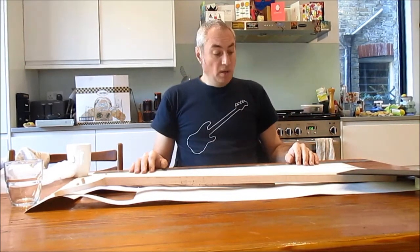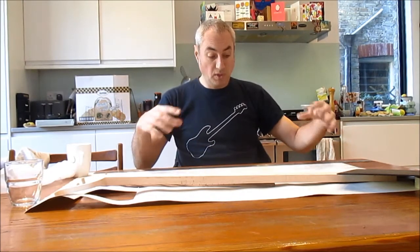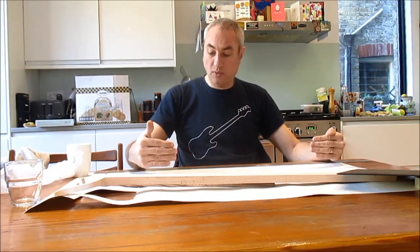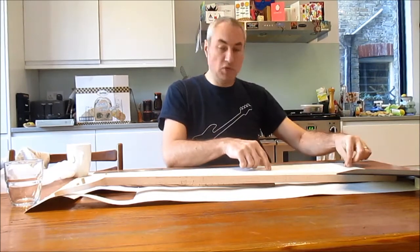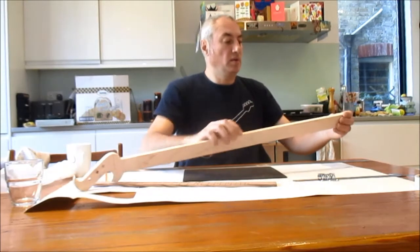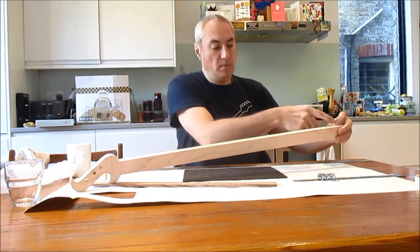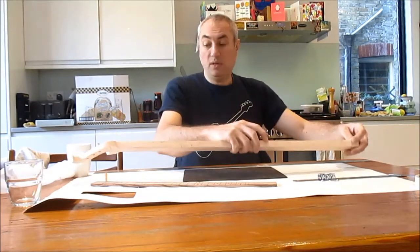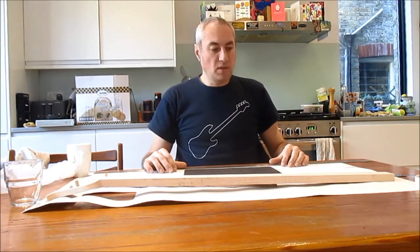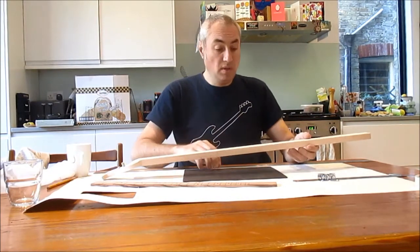So one thing you can do, which I often do, is you do a full drawing and you literally just draw it up in a side view, in a plan, and you work out what kind of neck angle you want, and then you measure off the drawing and you go, okay, you need to cut 7mm off that end, and make that angle to where it goes into the box. That'll give you 2 degrees or 1.5 degrees or whatever. But there's another option whereby you kind of mock up what you're going to do.